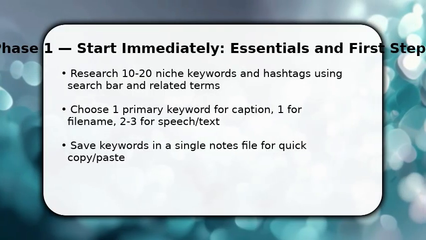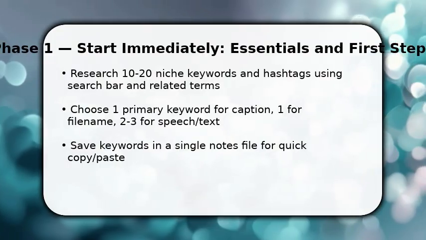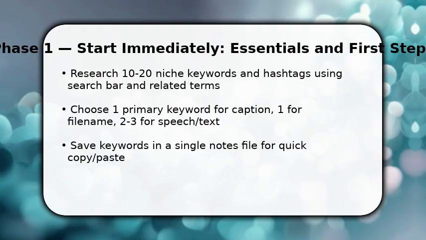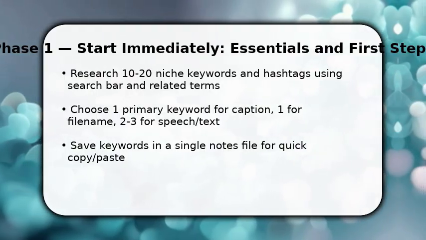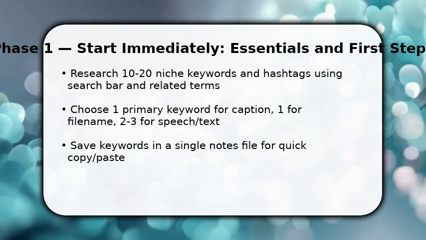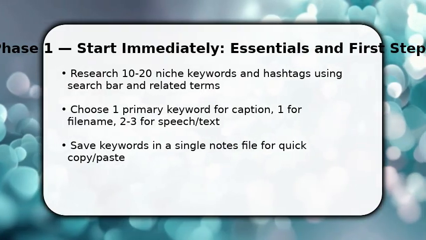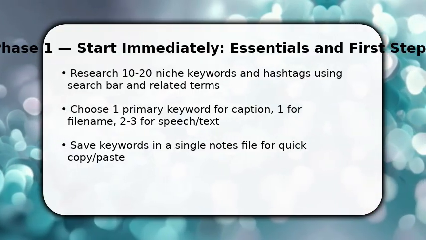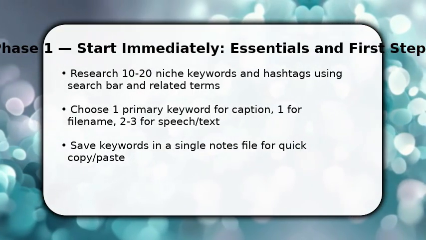You begin by building a keyword foundation. Not later, now. Identify 10 to 20 niche keywords using Instagram search suggestions and related phrases. Pick one primary keyword that exactly matches search intent. Once done, name your video file with that primary keyword and paste the keyword list into your notes for copy/paste.